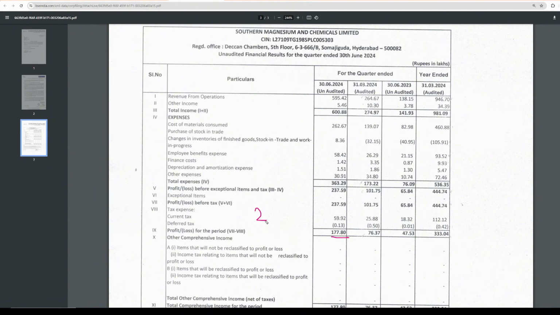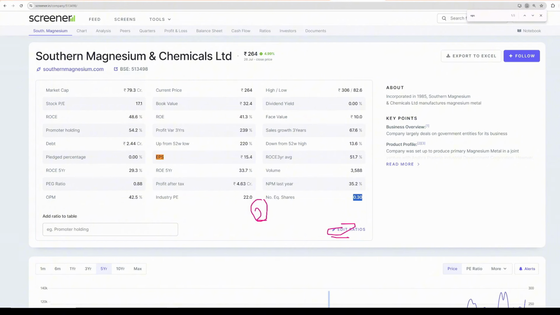This is not an exact science. We are guesstimating based on what we know today on the company. Let's suppose it makes 2 crores. Okay. Now, what is going to happen? Market will reevaluate the valuation of the company based on the earnings of the company. Right now, the EPS, earnings per share, sits at 15. This is TTM, meaning trailing 12 months.